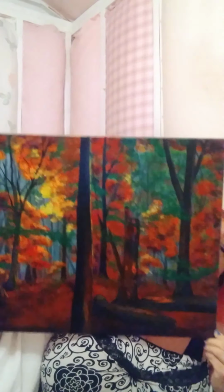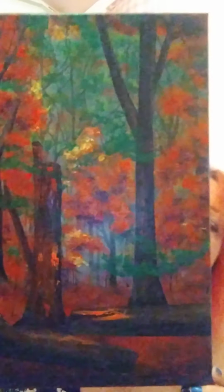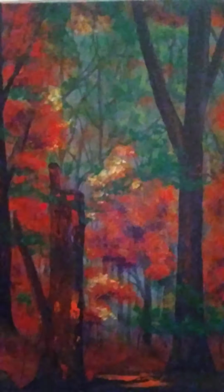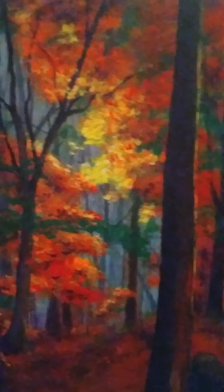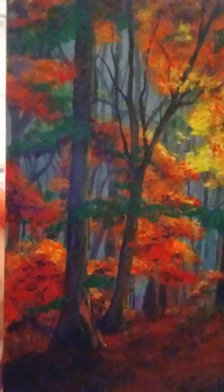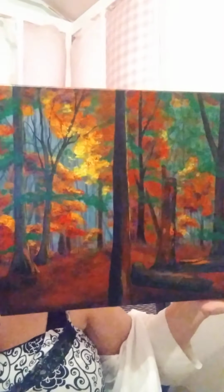All right. And then I brought you some landscapes. So, let me rearrange. Let me shove y'all back a little bit. You're kind of close. Okay, so this is a fall piece. I'll try and get back further. See, I'll zoom you in. The colors are definitely much better than they were literally 30 minutes ago. That glare from outside is something else. So there's a fall piece.